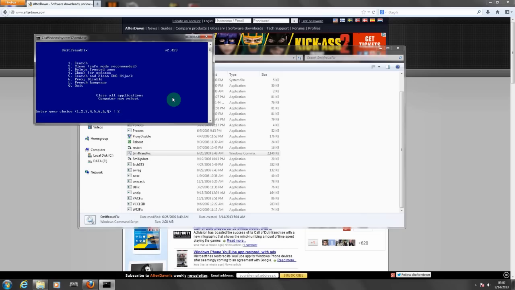After that, just delete the trusted zone, then search and clean for DNS hijack, and for the last, just disable the proxy. After all that, hit Q, press enter so you can quit.